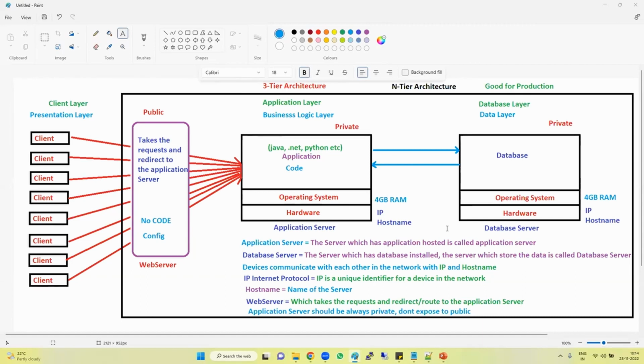How many client server architectures are there? 3. Which one is first? 1-tier architecture. And we have 2-tier architecture. Inside this 2-tier architecture, how many layers are there? 2 layers. What are those layers in 2-tier architecture? Yes, client layer and then server layer. Do we need to really worry about the client layer? No. On the server layer in 2-tier architecture, we are keeping the application and database in the same machine, correct?